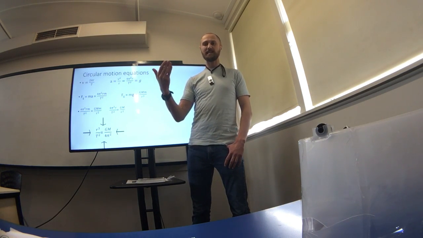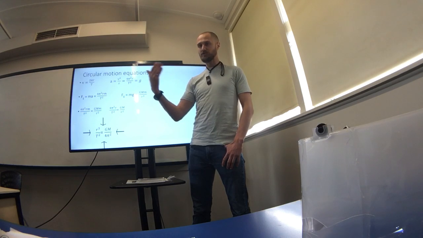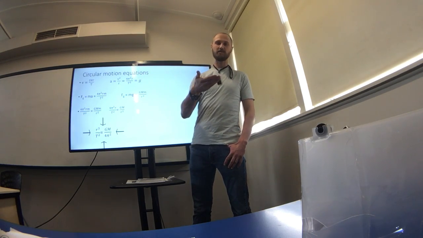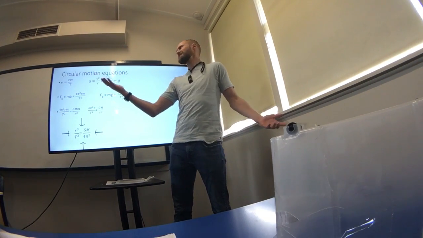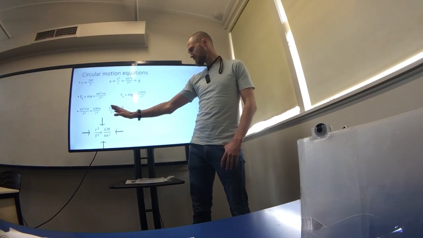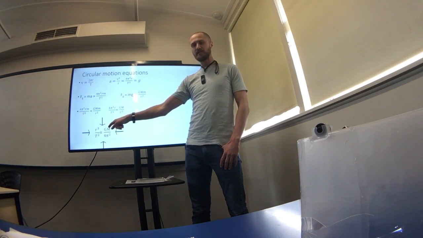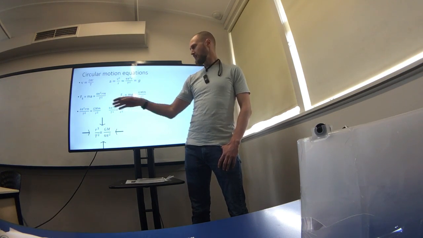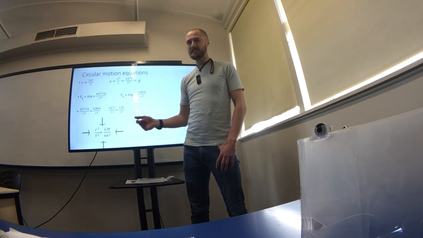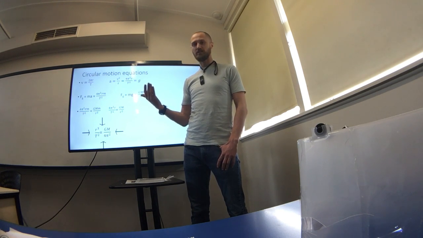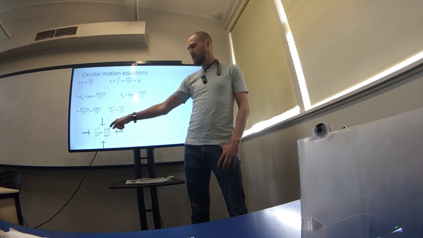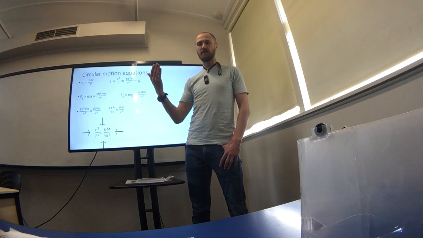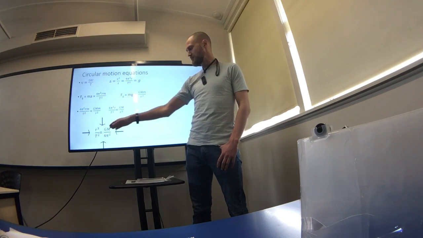If I was talking about a satellite orbiting the Earth, so a natural satellite like the moon, or an artificial satellite, then I would use the mass of the Earth in this equation here. So just keep that in mind. Big M, little m's up here with the mass of the satellites, and they cancel out. We don't need to know those to do this kind of analysis. Big M is just going to be the mass of whatever is being orbited.